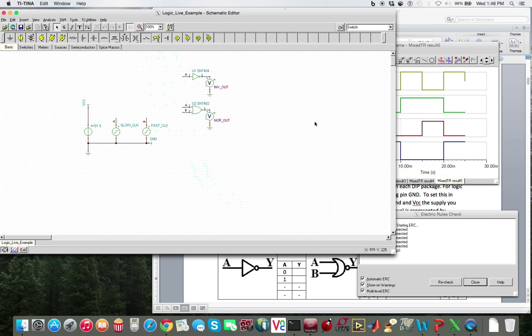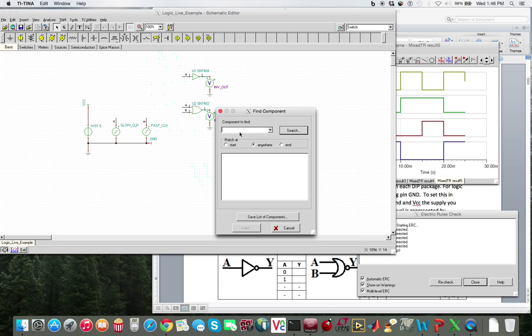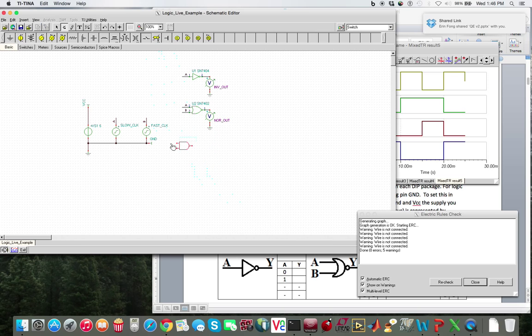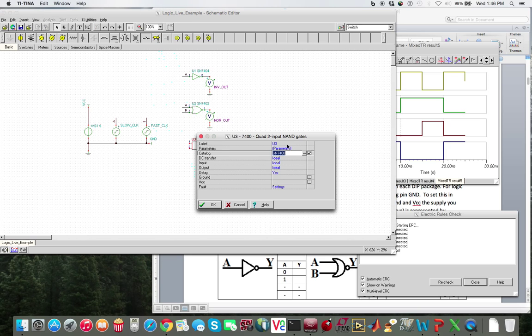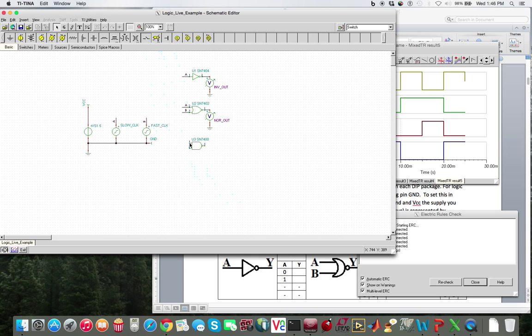But anyways, if I want to add the last part, the NAND gate, all you do is click over here and change this to 0. You search, say insert, and I'm going to insert the NAND gate here. Double click on it and change this to ground and VCC. Press OK. If you're using Windows, you can copy and paste the two lines above, but I'm not using Windows, so I have to draw these all in.